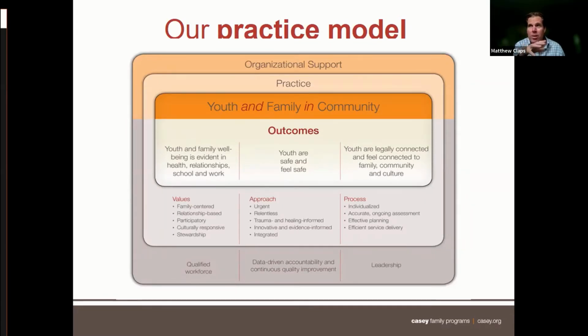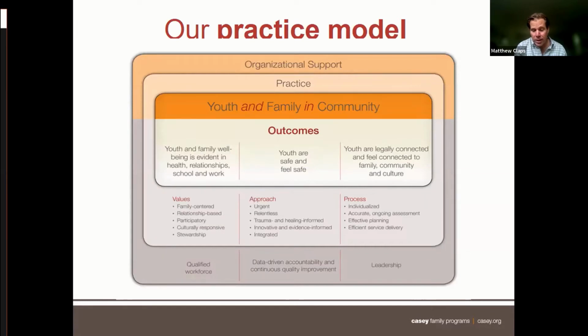And what we believe is that every youth and family is a unique and individual test of our ability to meet their unique needs. Part of our practice includes accurate and ongoing assessments, and that's where the CANs and the FAST come into this part of the work. So we've been implementing the CANs. We started our implementation in 2013 where we incorporated our CANs into our electronic case management system.